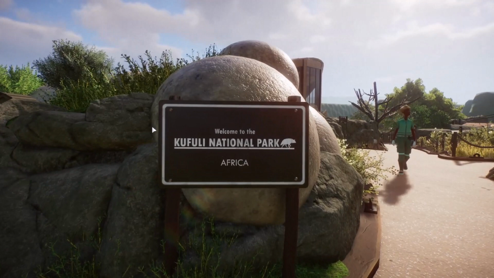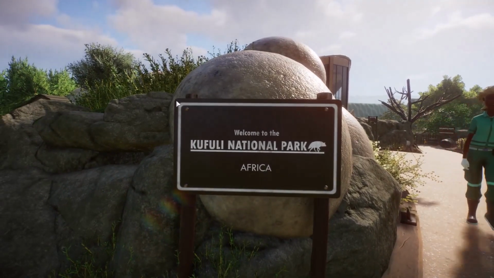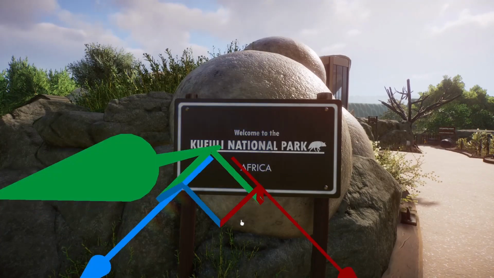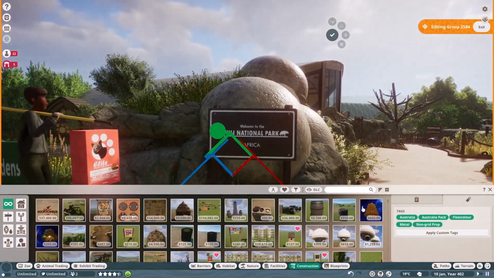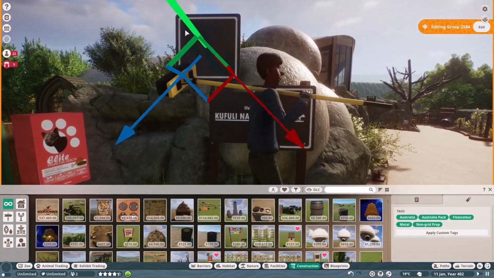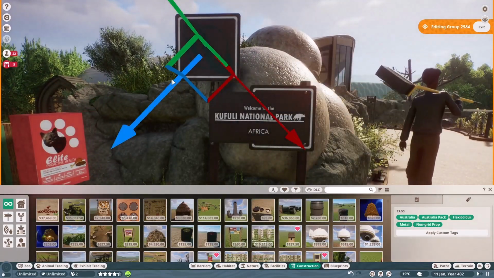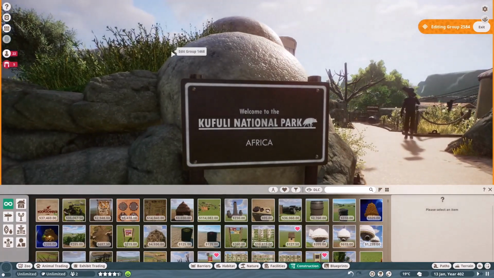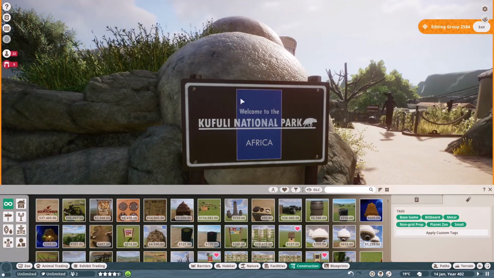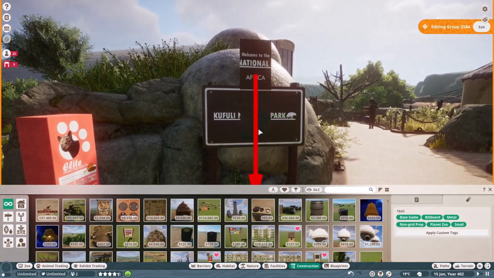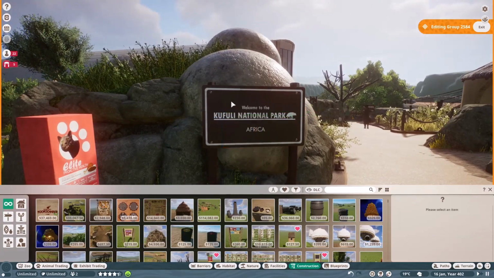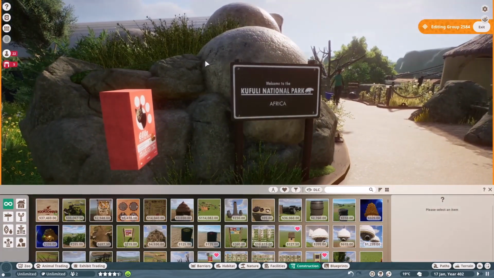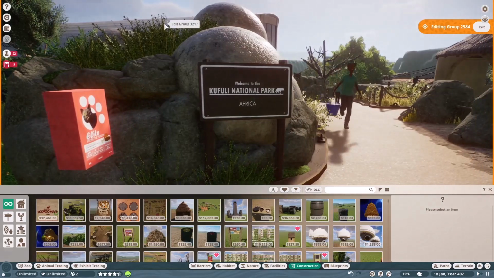For the area sign over here, you can see that this has been integrated very nicely into this sign. This is a billboard, but it's integrated into the Australia road sign piece. It's even still got the Planet Zoo logo on it over there. I've integrated it in such a nice way that it looks like the billboard is printed onto that piece, but it is actually a number of billboards that just overlap nicely and have the same color as the sign, making it look like it's one piece.